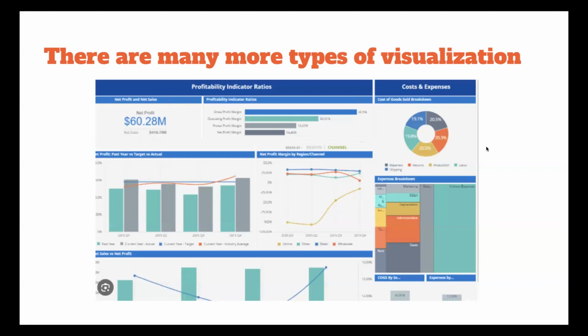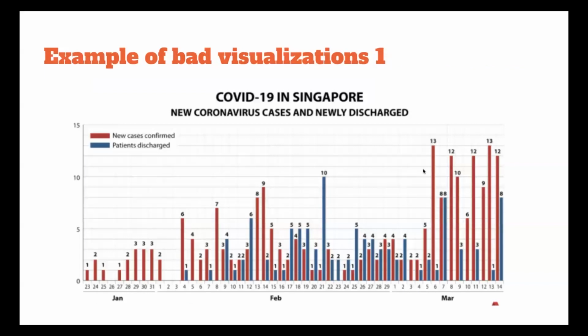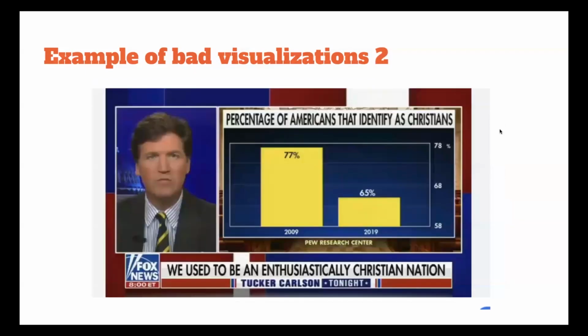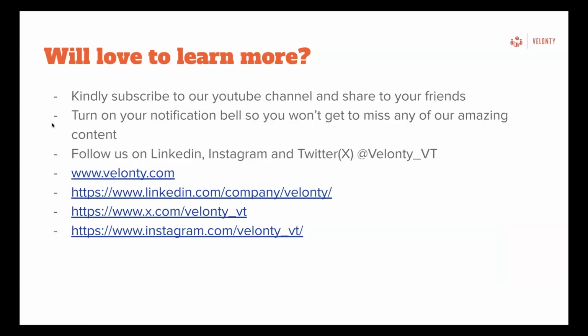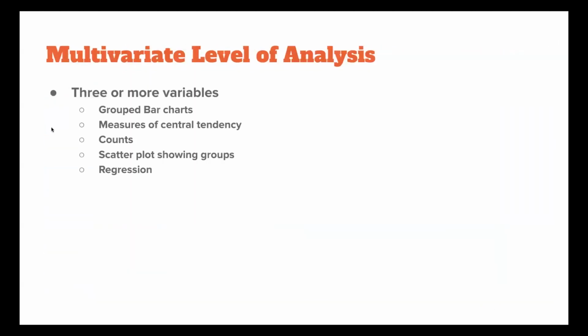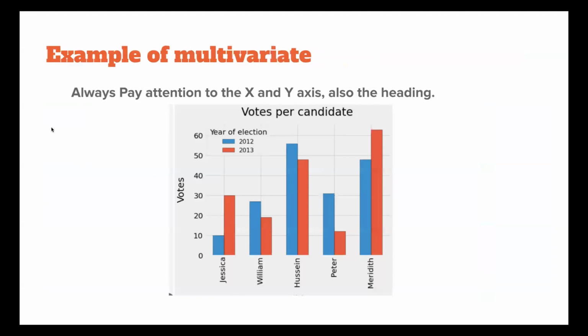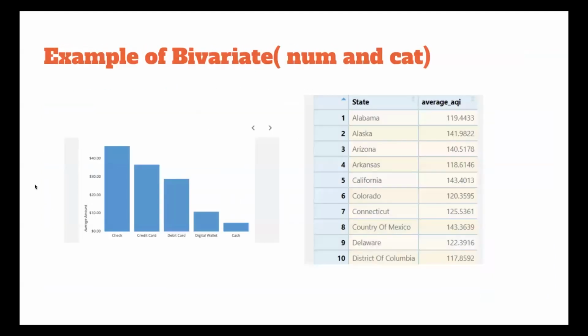Remember the difference between a bar chart and a histogram. A bar chart has space in the bars, while a histogram doesn't have space. I think I'm just going to show you what that looks like. So this is a bar chart. Let me show you a singular bar. A bar chart is for categorical data, so you have space in the bars.